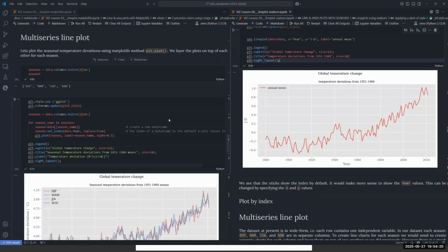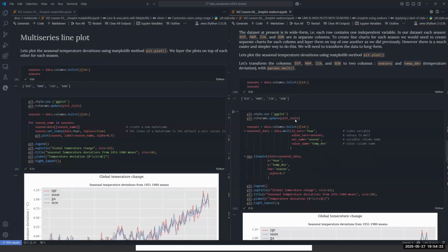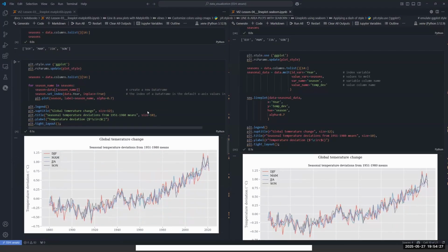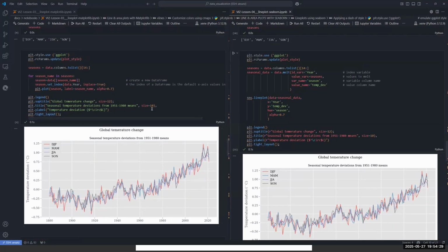Now let's do a multi-series plot. In our multi-series plot, what did we do in terms of Matplotlib? We had a for loop where we continuously go and create a different data frame, right? From seasons, we are taking out our required four categories, that will be the four seasons, DJF, MAM, JJA, and SON. Once we take that, we are splitting them into individual data frames, and for each of the data frames, we are setting the index, and then we are plotting it.